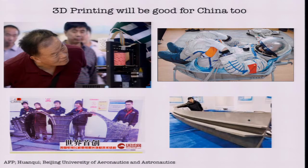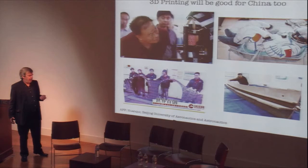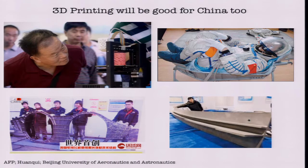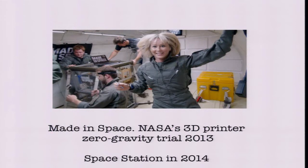And China's astronauts ride up into space in 3D printed seats. And the guys at the bottom have 12-meter-long 3D printers, which they're using to make aircraft parts in titanium. This is for China's own aerospace program, because China has the intention of producing an airliner to rival those made by Boeing and Airbus. And I think from this work, it's only prototype work at the moment, that when that aeroplane appears, we'll find that a good part of it is being made with 3D printing.